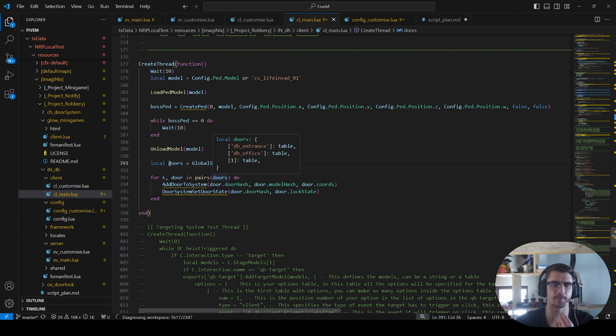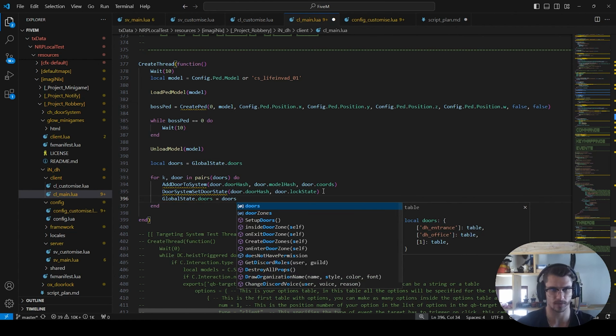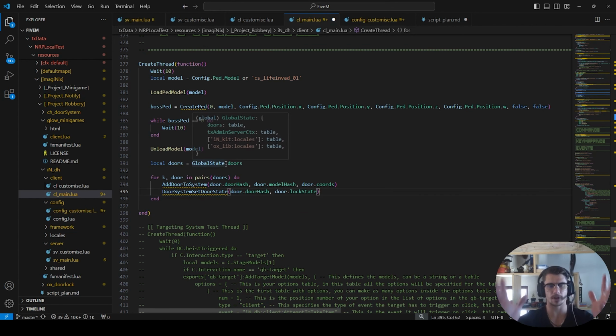Because we are just pulling data from the global state. That is why we don't add a line here saying global state dot doors is equal to doors, right? So the reason we don't do this is because we're only pulling data from it. We're not putting data back into it, right?